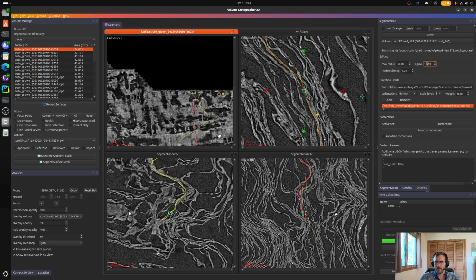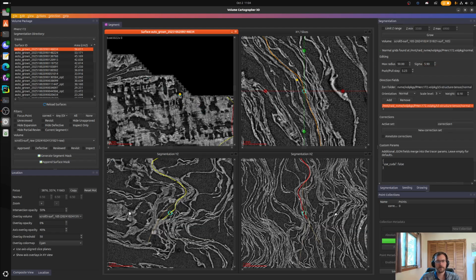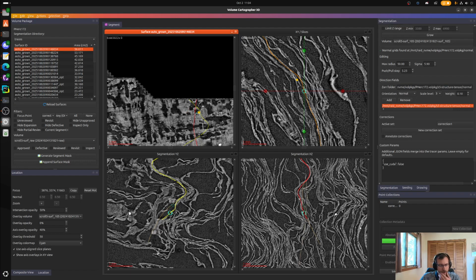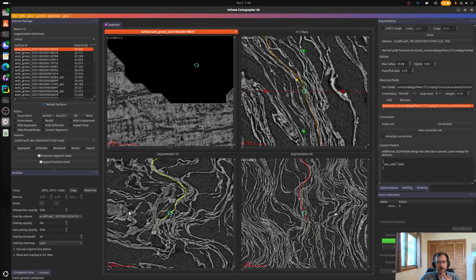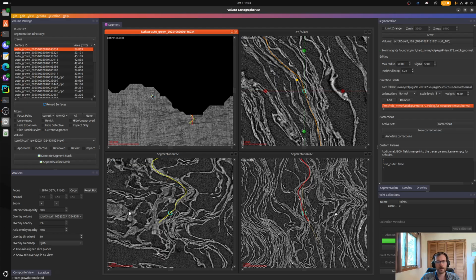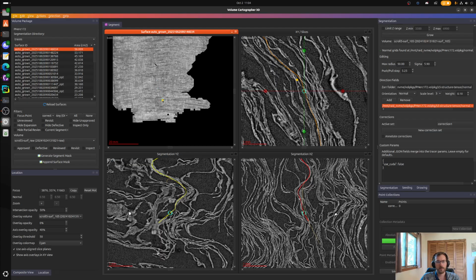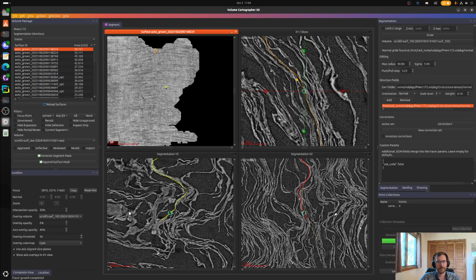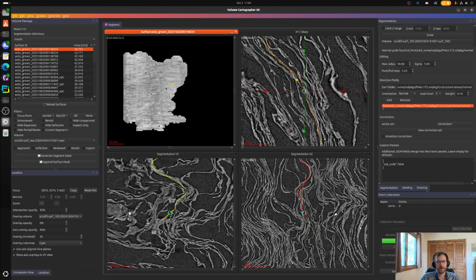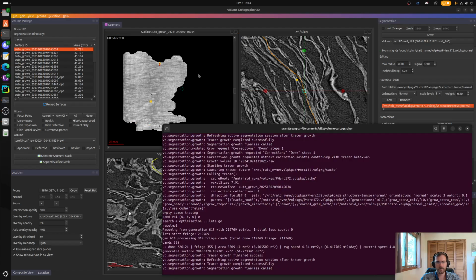So I set that weight rather low typically, but it will try to use that to influence the growth more or less. Now that I've added that, I'll just grow quick and make sure that that's working still properly because I changed that tiny little bit. I think we grew. Let me see here.